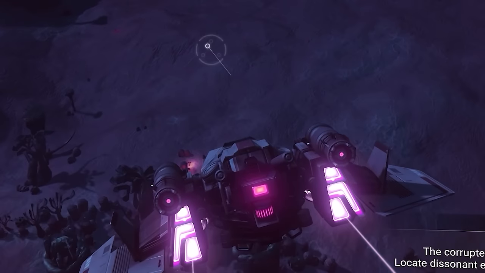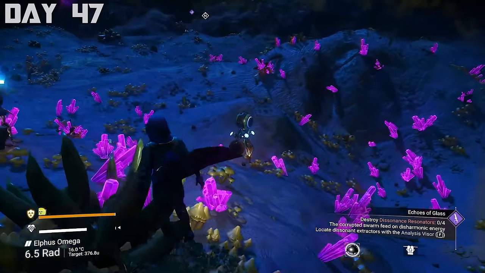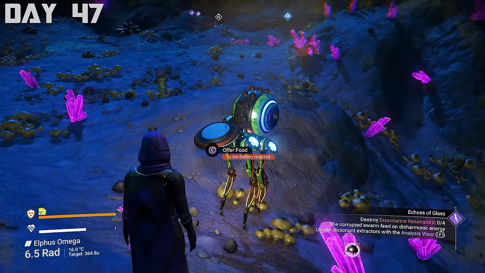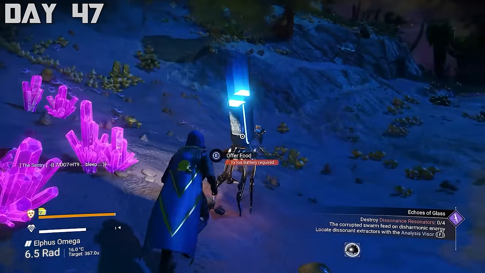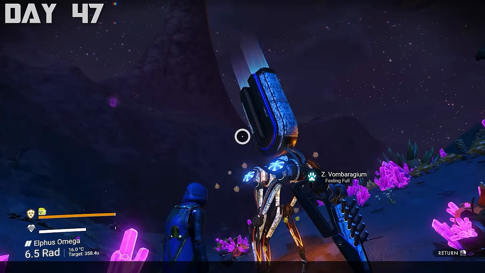We land on another purple planet covered in purple crystals, and then discover some of the strangest creatures I've never seen before. Whoa, what the heck is that? Oh, it looks like a magnet. Apparently they eat ion batteries. Feed it. What happened? Tug at the wires.